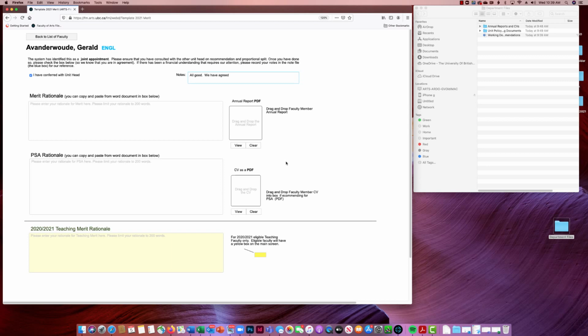In this particular case, because this is a joint appointment, we do expect that you're going to talk to the head or director of whatever this unit is here, in this case English, and just confer with them, because if you're giving 0.5 and the English department thinks, let's say, oh, you know, we think this is a 1.0, there may be a situation where a unit will say, well, we'll cover the full 1.0 on our side of it if you cover the 0.25 on your side of it.